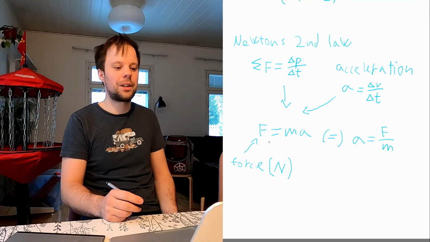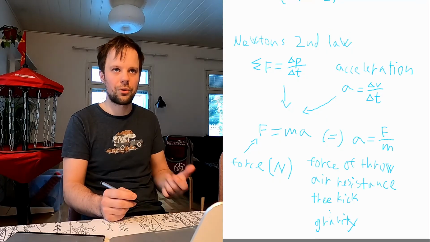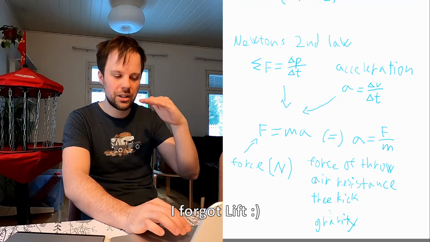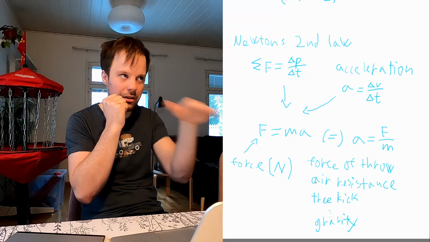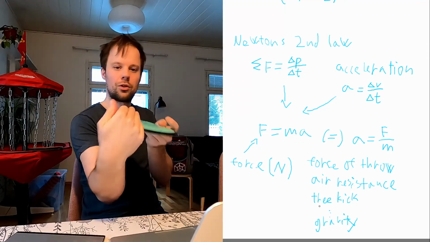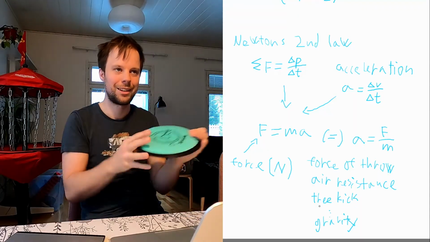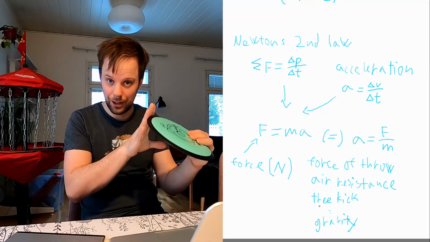Of course, you might have different forces applying on the disk than just the force of the throw. So here I go on about the different forces that are acting on a disk. The most important point for this video is that most forces are deaccelerating the disk. They are so-called resistant forces. Therefore, the benefit of using a lighter disk is counteracted by the resistant forces, most importantly air resistance.